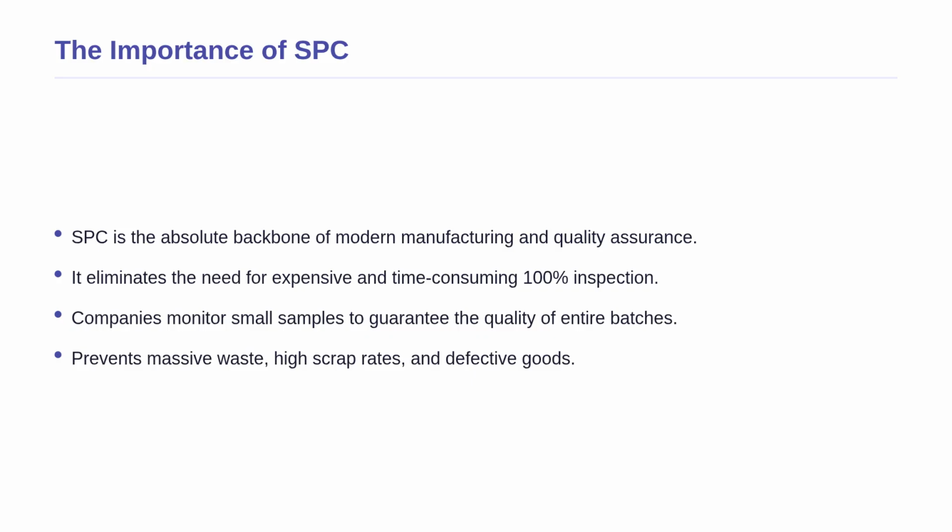Now that we have successfully used these formulas to detect a problem, let us zoom out and understand why this matters so much. Statistical process control is the absolute backbone of modern manufacturing and quality assurance. Without it, factories would have to inspect every single item they produce, which is incredibly expensive, time consuming, and often impossible if the test destroys the product.